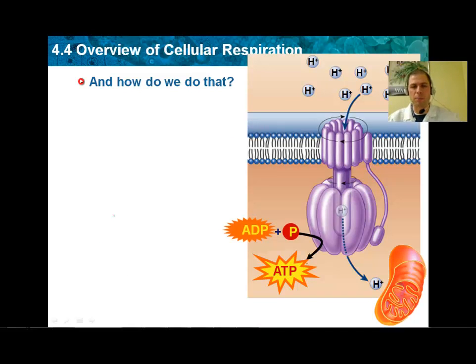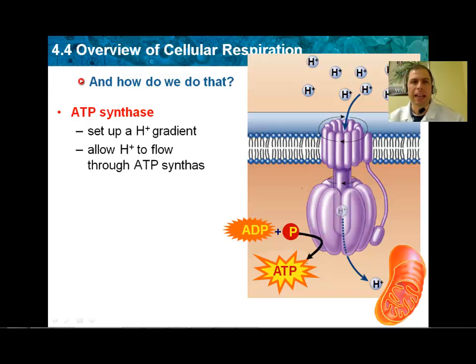This is it. It comes back to our molecule of ATP synthase, which is working on an established hydrogen ion gradient, with a high concentration of hydrogens on one side of the membrane and a low concentration on the other. Hydrogens flow through this ATP synthase molecule, all to the end of combining diphosphate with an inorganic phosphate to give us ATP.